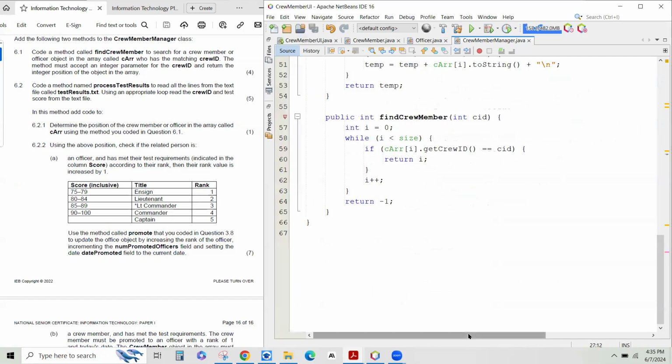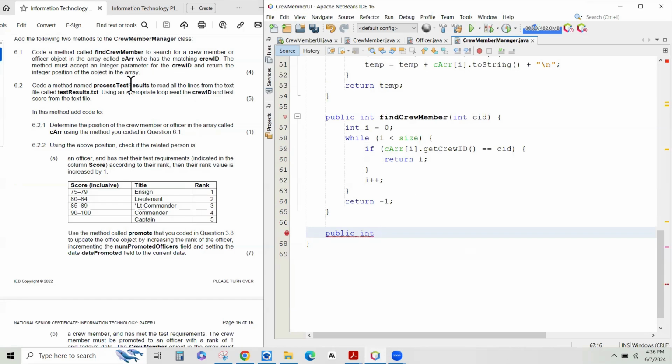So we go to the bottom of the class, and just before the end curly brackets, we're going to add our method. So public, and they've told us it's going to return the integer position. So it's an int type method because it returns an integer and must accept an integer parameter.